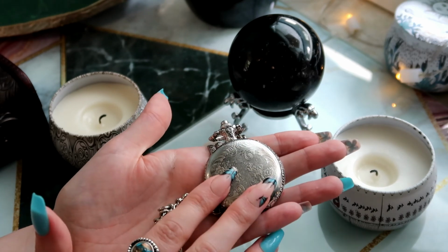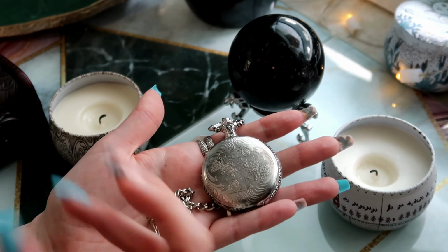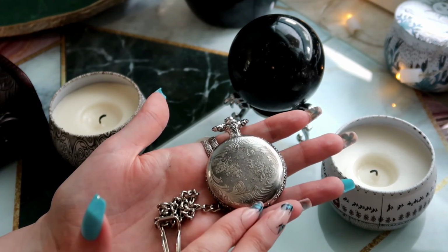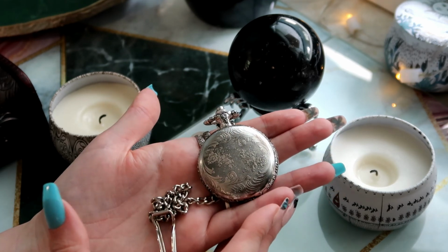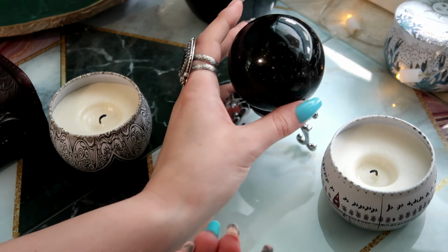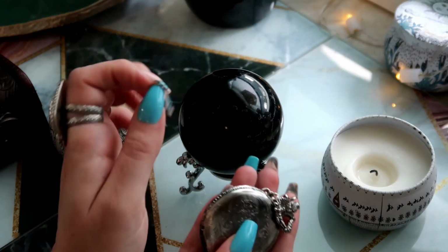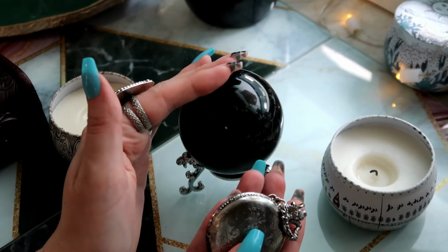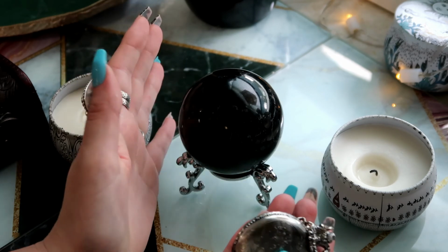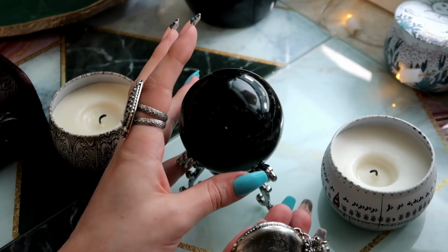But like I said, you don't just have to use this for contacting spirits. It can be used for past life recall, which is really, really fun to use. Also for spiritual guidance, you can ask your black mirror for some type of spiritual guidance, same like you would with tarot. Okay, these are all divination tools. Ask it a question and see what comes out. So there are no limits to a black scrying session, to be honest. You can do so much with it.